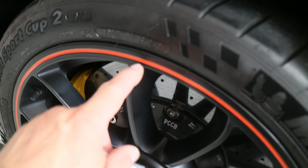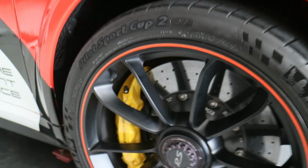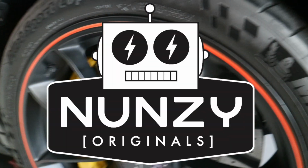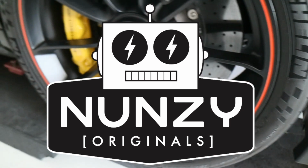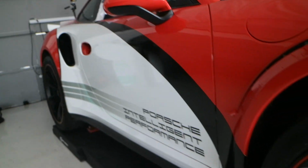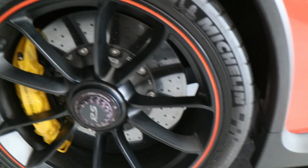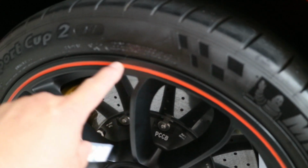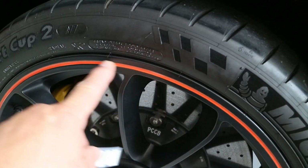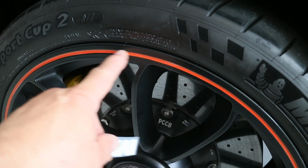is the pinstripe on the wheel here. So my buddy Aaron from Nunzi's Designs came out, and he's helped me out a bunch with this. He loaned me the laser leveler. The one we had wasn't quite bright enough, and that's still not quite bright enough, but he loaned me the laser level to use, and he's a really awesome hand striper. He does Harleys and hot rods and does dealer work too.